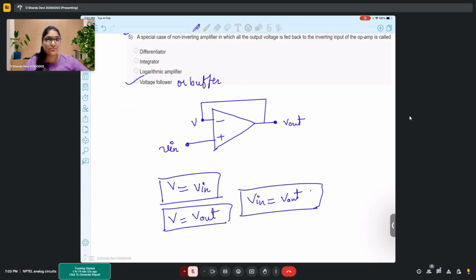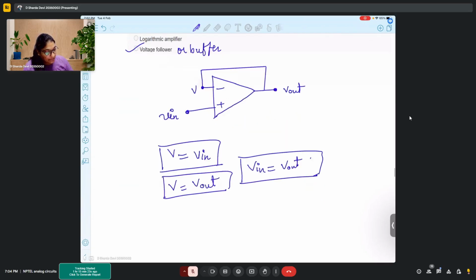Yes, input impedance is increased, because of the very high input impedance of the op amp. Yes, it is used between two circuits to avoid loading, or to isolate two different circuits completely. So we can say that it can be used to isolate two circuits, for avoiding the loading effect, which is actually the key idea of a buffer.